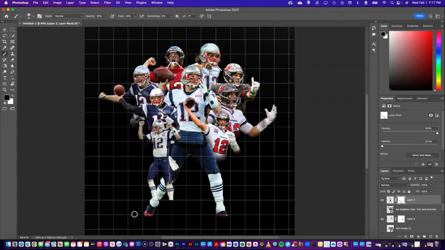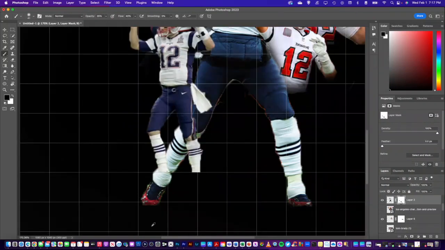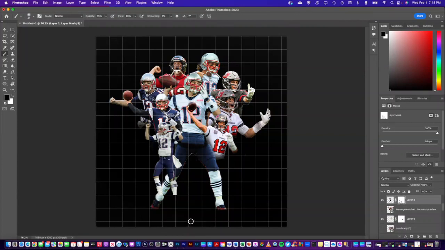All right, let's do this next one. You see how there's a hard, flat, solid line there. With this, I can decrease that and make it blend in a little bit. Take some shading off the color off the sides to blend it in more with the background. All right, so that's good there.